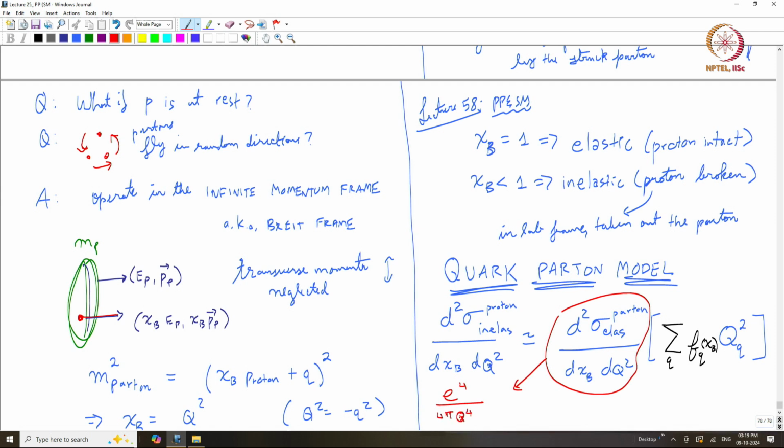This q is not the charge, this is the momentum transfer, into some function of cos theta, especially if you have Z bosons and all that, even with photons of course. We saw that you had a 1 plus cos square theta and all. That is what this is, like we saw for processes like this. Remember we did this e plus e minus going to mu minus mu plus and all that.